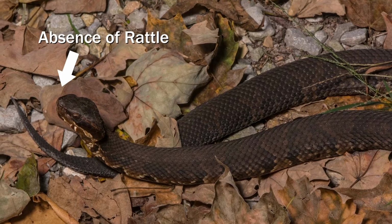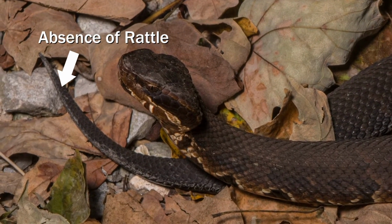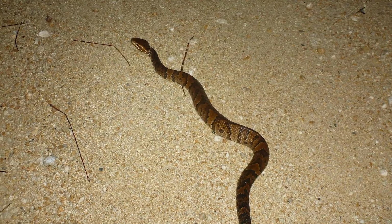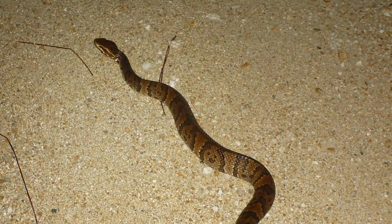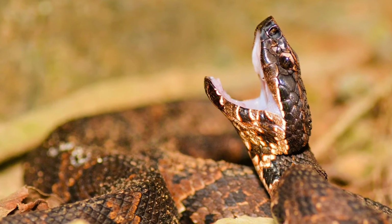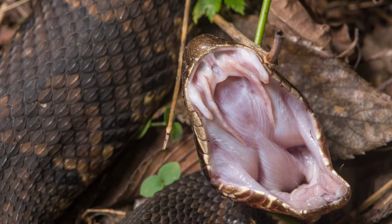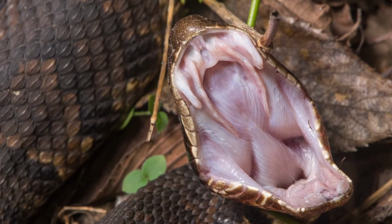Similar to copperheads, the tails of cottonmouths slowly taper to slender points and do not possess rattles at the end of the tail. When disturbed, cottonmouths will often freeze in place or attempt to flee. If the threat does not move away or escape is impossible, cottonmouths may coil, flatten the body, vibrate the tail, and attempt to strike. Most famously, they may display their namesake by gaping the mouth and displaying its inner white-pink coloration. Mouth gaping may be done from a coil or while the snake is stretched out on the ground.